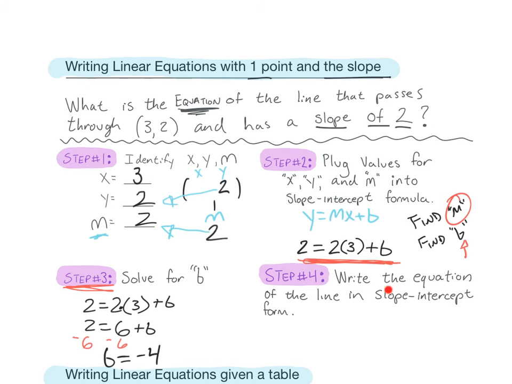Step 4 says write the equation of the line in slope-intercept form. So now, slope-intercept form, remember from our end goal, is y equals mx plus b. We are going to plug in just m and just b. We're going to leave y and x here. Do not change them. Let y and x stay. So our final answer will be y is equal to 2x minus 4. And that should be your answer. Now you guys can stop where you are and try some of the practice problems for this first problem set.